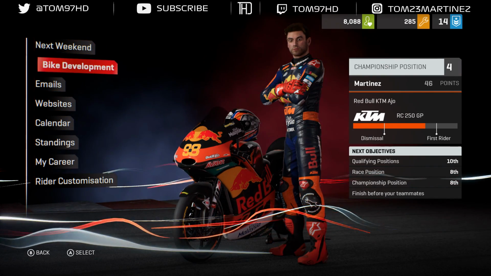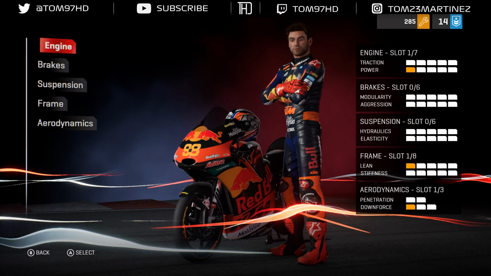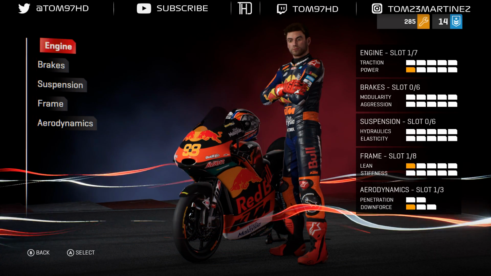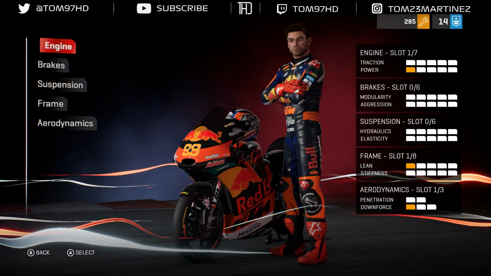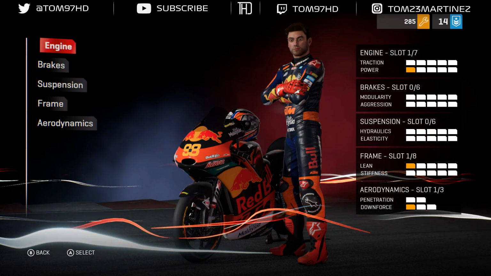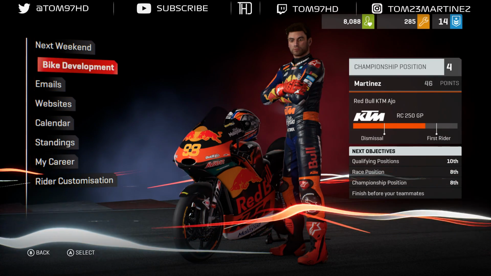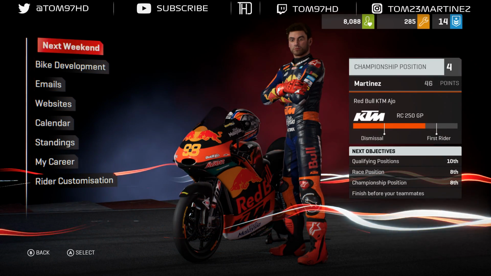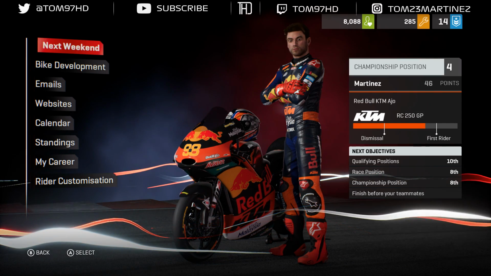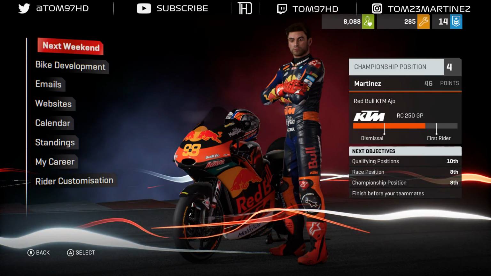Now, first things first, I'm going to show you the development of the bike. So as you can see on the right hand side, for this episode, we brought in a lean frame and also a downforce on the aerodynamics side of upgrades. So double upgrade for this episode, and hopefully it will help me a little bit better in the corners, because this bike is known, as you guys told me in the comments, that the straight line speed and the handling is pretty poor. So we're going to look to try and improve that. Also, we are edging ever closer to the first rider spot, as you can see on the right hand side there.